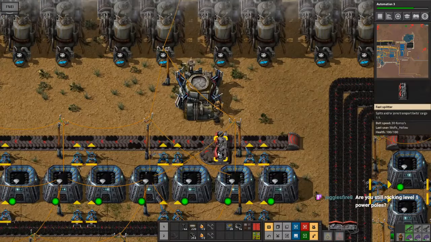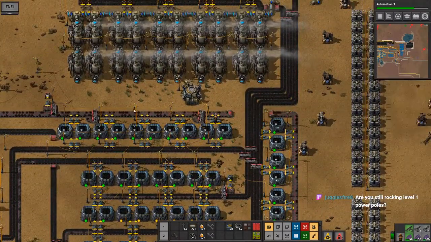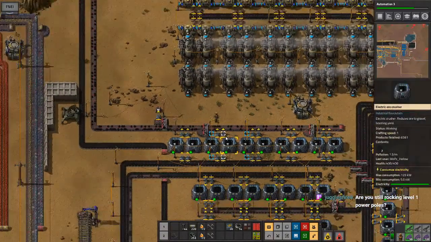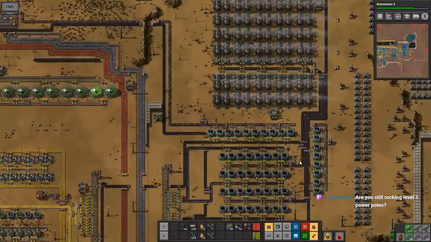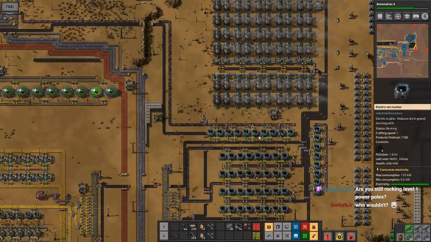We're gonna make it double-sided here because this is a lot and we don't want this to back up on one side. We'd like it to be as equal as possible. So that basically doubled our carbon output. Hopefully that's going to help us out.